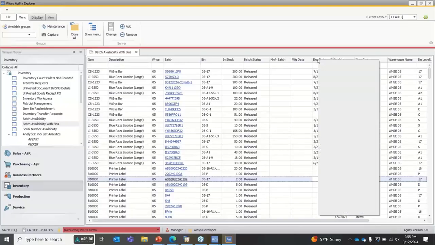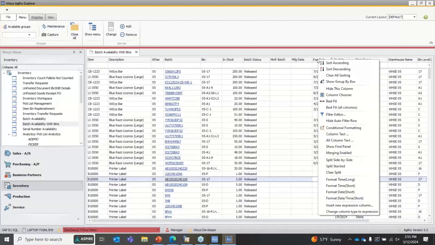Well, the reason being, we can add conditional formatting so that every user can change the way the grid displays things, right? So in this case, I'm going to go down to my conditional formatting, because I want to have an idea of, okay, do I have expired product in the warehouse right now, and how much, how frequently is this happening, right? So I'm going to go to conditional formatting.